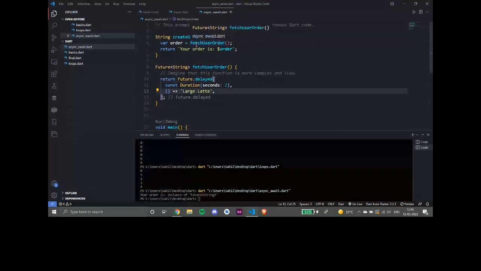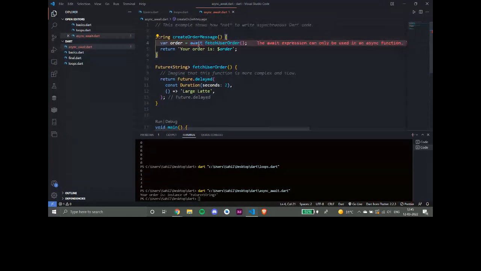Now we'll see. We know that Dart is asynchronous, so it won't wait for this future to complete. So fetch user data is returning a future, but we do not know if the future is complete or not. So we have to wait till this future completes and returns a string. So we'll write here an await keyword. What we did here is that we are waiting for this future to complete and return a string. We know that fetch user data will be returning a string after 2 seconds. So writing await means, hey compiler, you have to wait till this future gets completed and returned as a string.